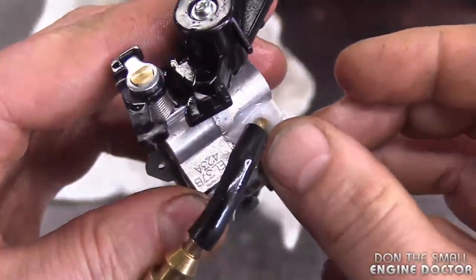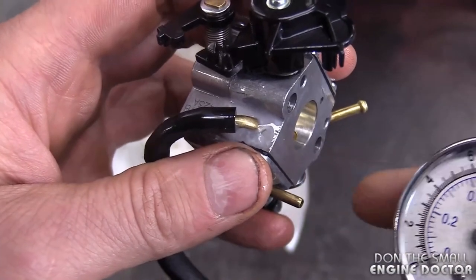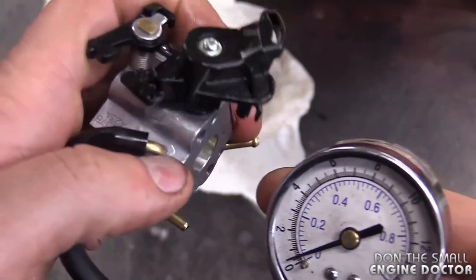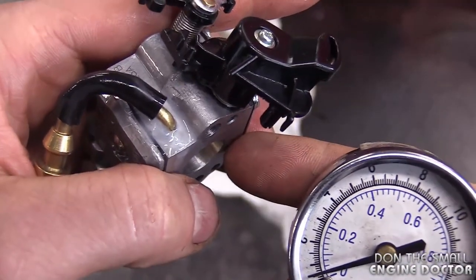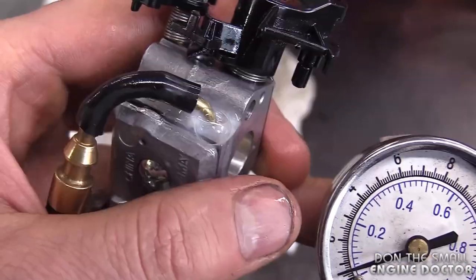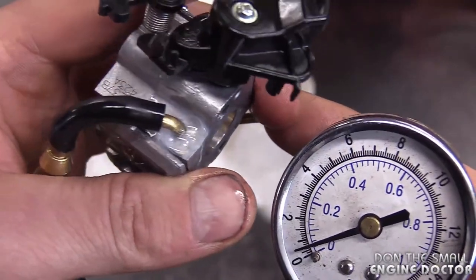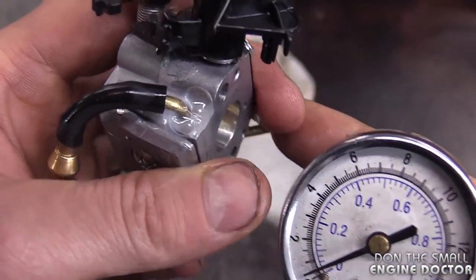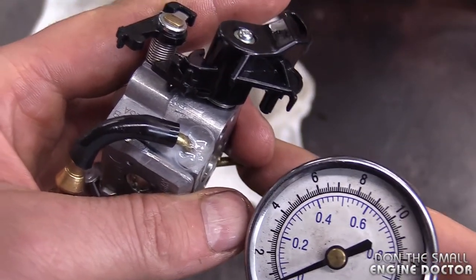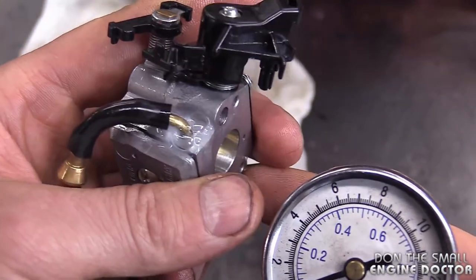And I put a bit of hand soap here just to show it to you better. And it's quite a large leak actually. And here's another shot. So it gradually leaks out of there. This will mess up all the pressure in your carb. This chainsaw was actually bogging down when you tried to rev it up. And if you adjusted the carb one day, you went to use the saw the next day, it wouldn't run. It would only run that day a little bit.